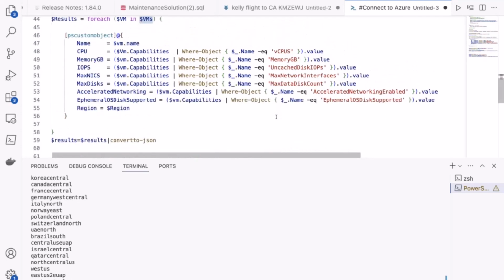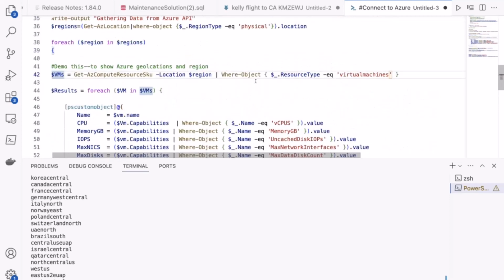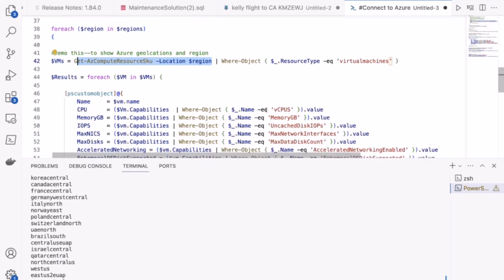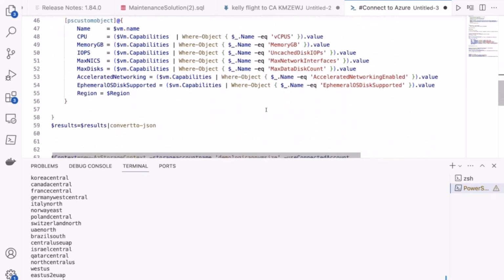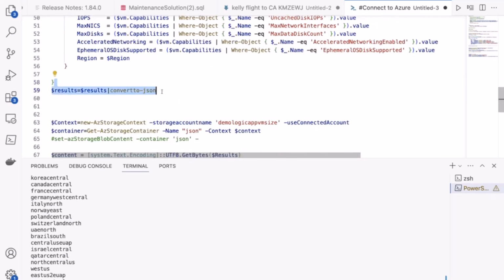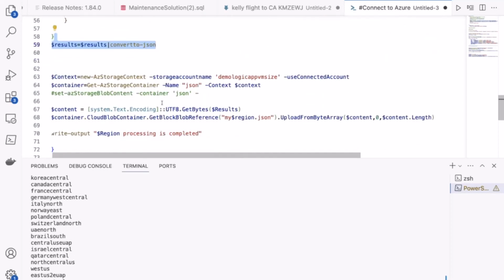So this is way more complicated than I thought it was going to be. I thought there'd be just some command that would give me all of the resource information. As you can see, that is indeed not the case. So to get all of the resources, we have to loop through each VM type and spit all this back out. In the code, I'm converting that to JSON for simplicity's sake, and we're then writing it to an Azure storage container. This process outputs to an Azure storage container called demo logic app VM size.